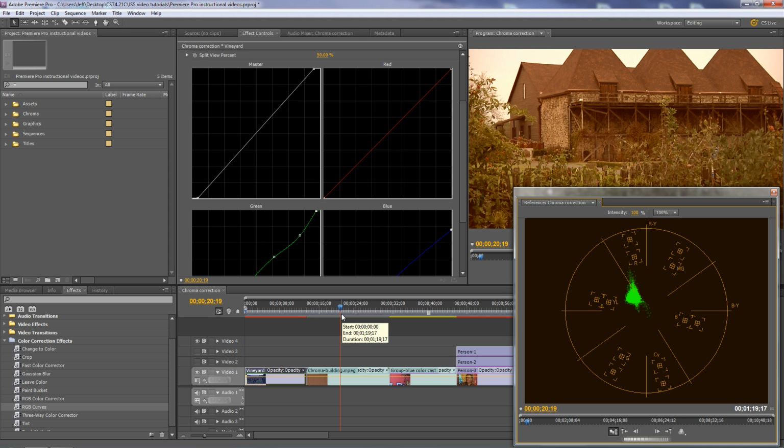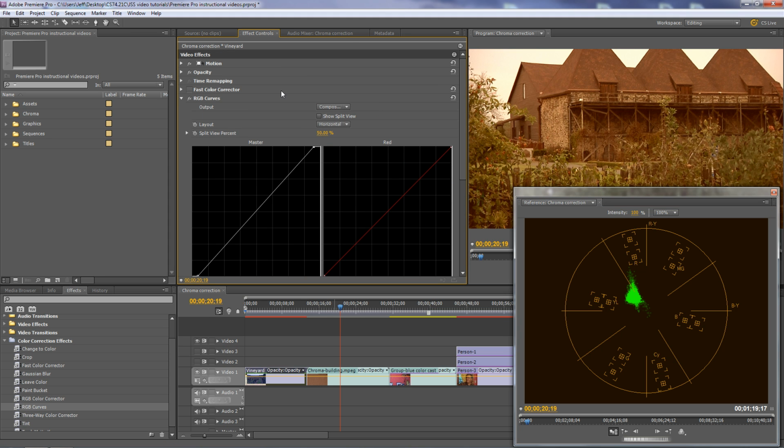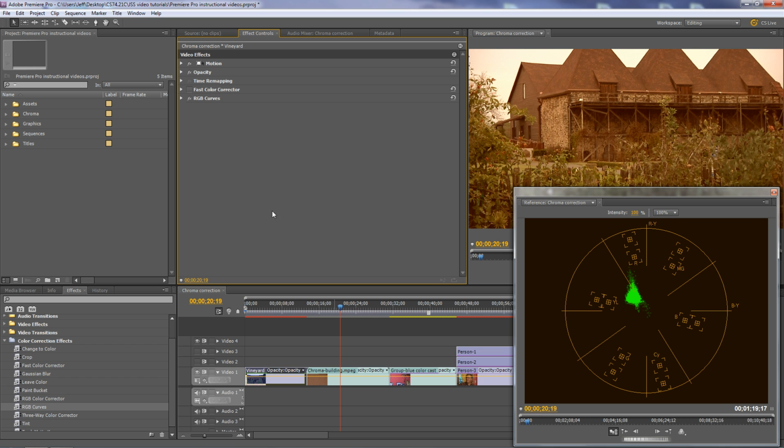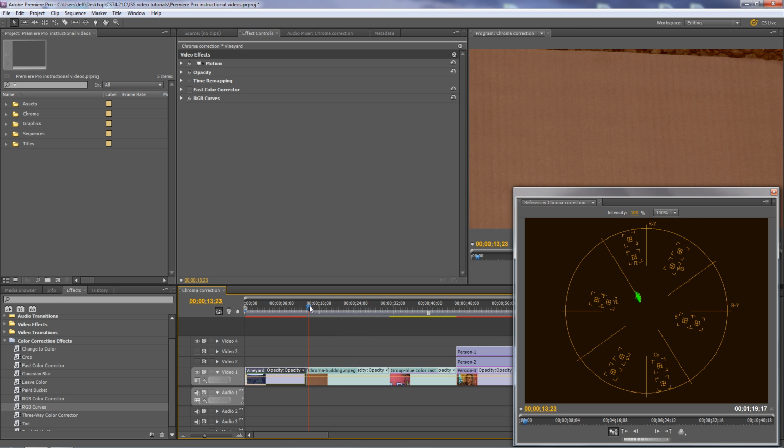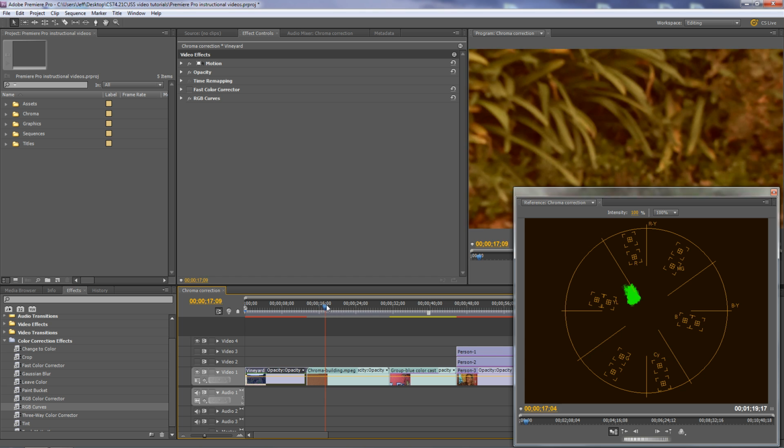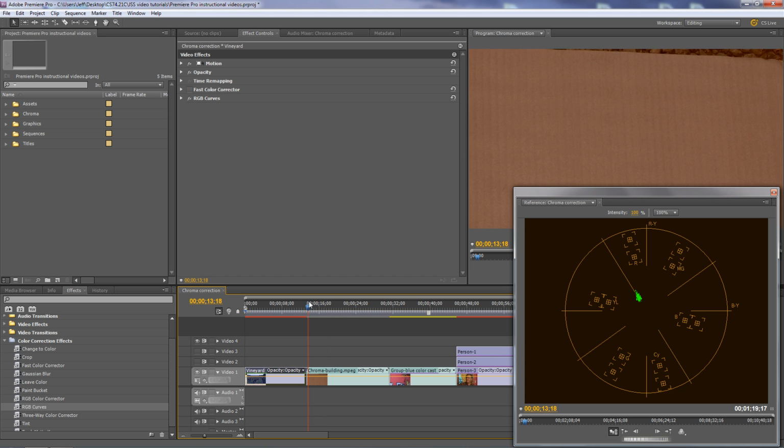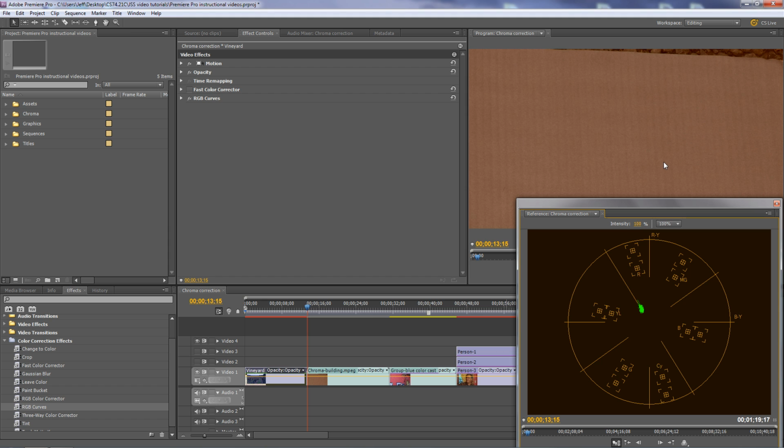Well, I have a little reference item in here, a little gray card that I used when I got this shot. The gray card is lying on the ground. So if I go to the gray card over here at the beginning of the shot, you'll see I'll tilt up to get the shot later. But as I go to the gray card, this is something I can always go back to and say, okay, if the color is wrong, I can use the gray card as a reference. I could make the gray card really gray, and that should compensate for this funny little red color cast in this clip. So I put the gray card there on purpose and then messed up the color so we could do this particular exercise. So there's something in here that we can refer to.